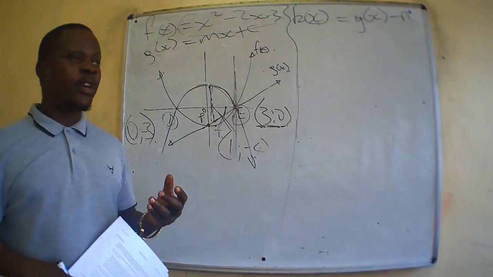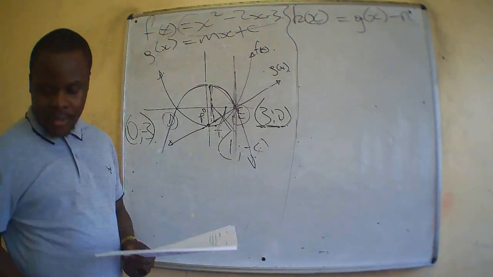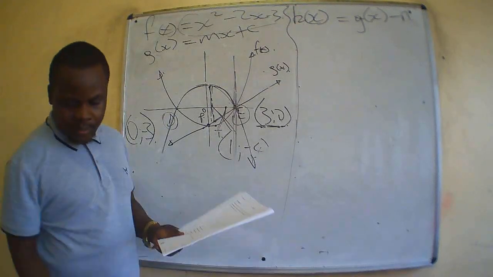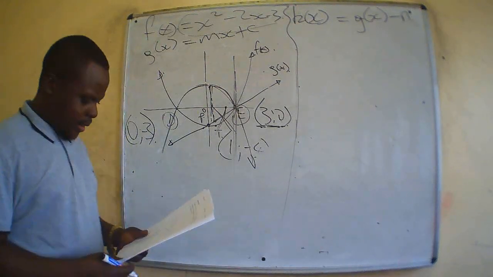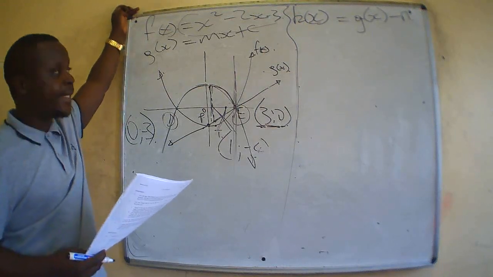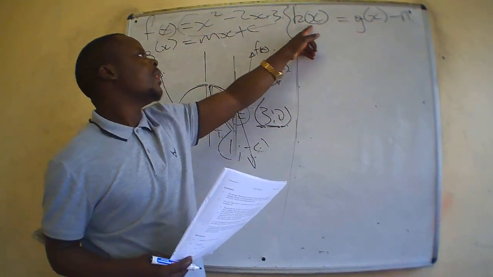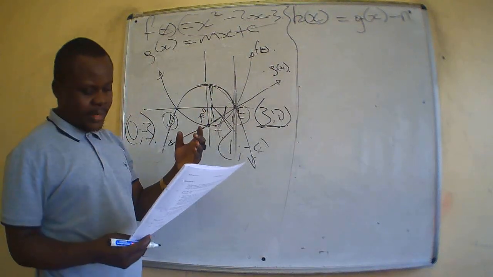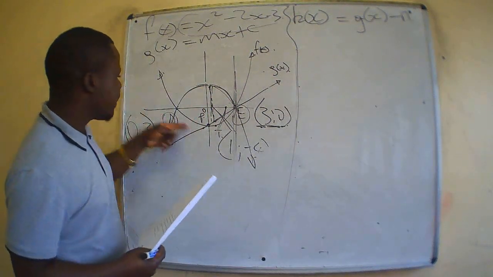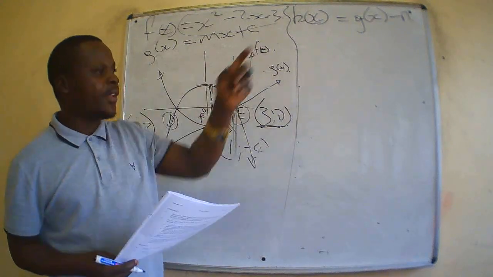So since we have g of x minus n, what do we need to do? What we need to do in this case is to understand that for us to find the value of n, the question is: find the value of n if k is to be a tangent. If k of x, this graph, is to be a tangent to what? To f, to this graph. If it's to be a tangent, we should find the value of n.